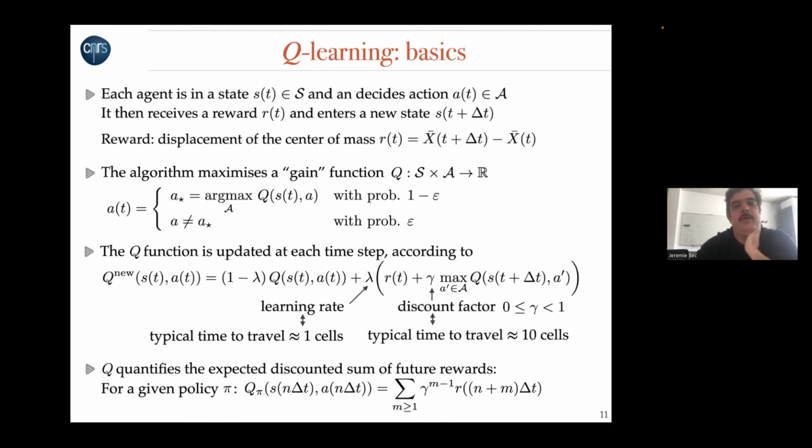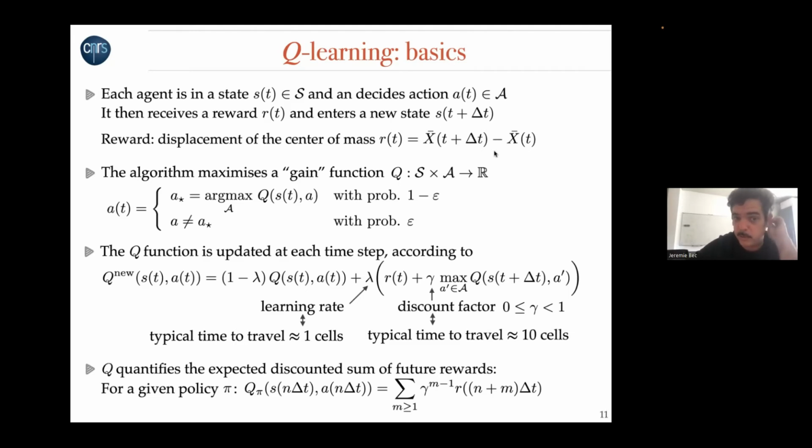The idea is the following: the agent at time t is in a given state that it is able to monitor, so you know in which state it is, and then it has to decide on an action A to perform up to the next step, which is t plus delta t. By performing this action, it receives some reward, R of t, and then enters a new state, decides a new action, etc. As a reward, since we want to maximize the displacement to the right, the reward at time t will be the displacement of the center of mass of the fiber between t and t plus delta t in the x direction. So you see the reward is negative if the fiber is moving to the left.